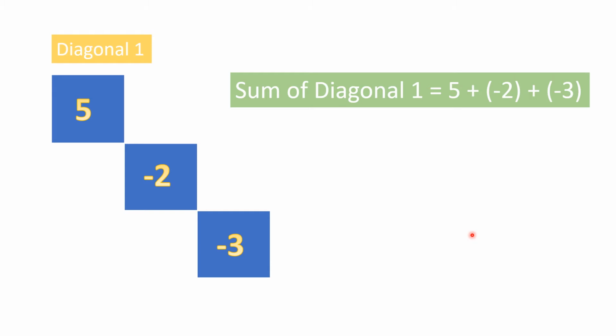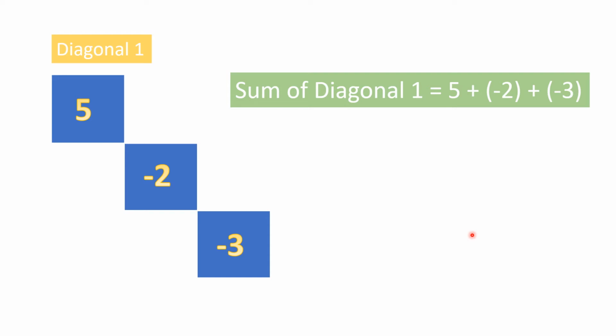Now we need to check for the diagonals. Remember the condition: only if the sum of rows equals the sum of columns equals the sum of diagonals, only then will the square be called a magic square. So we have checked rows and columns already and found that they are equal. Now we are remaining with the two diagonals. We have to check if the sums are both 0, both equal, then it is a magic square. Otherwise, it is not going to be a magic square.